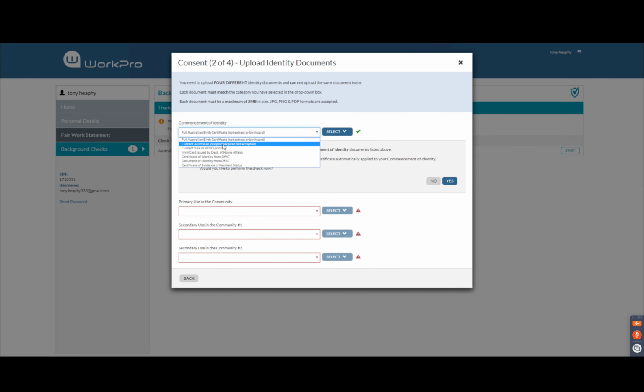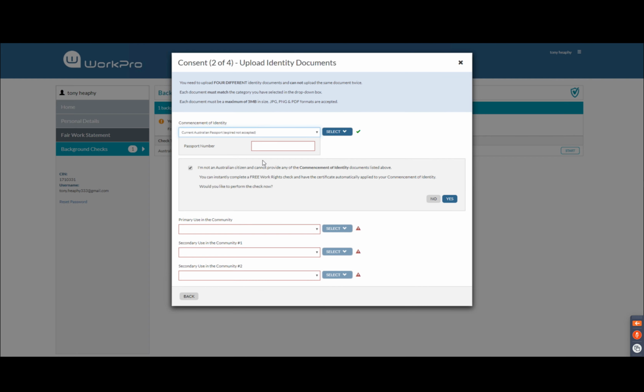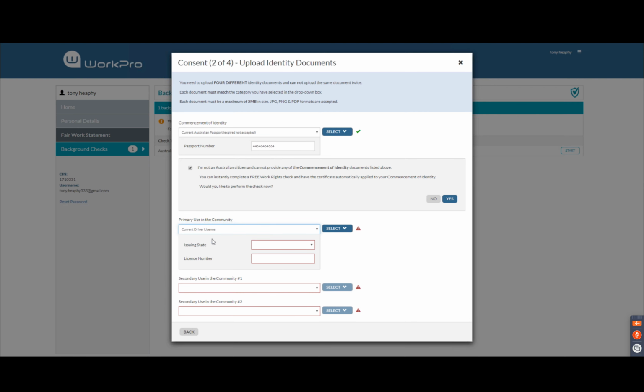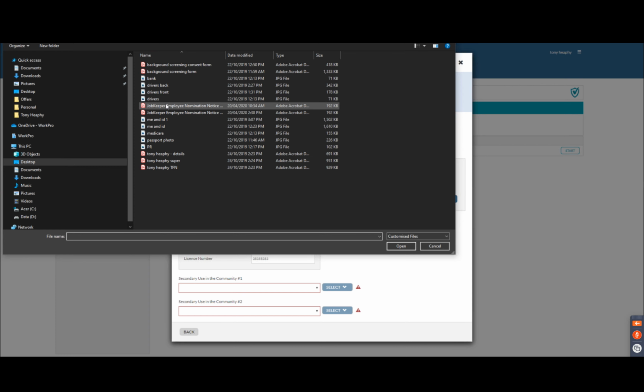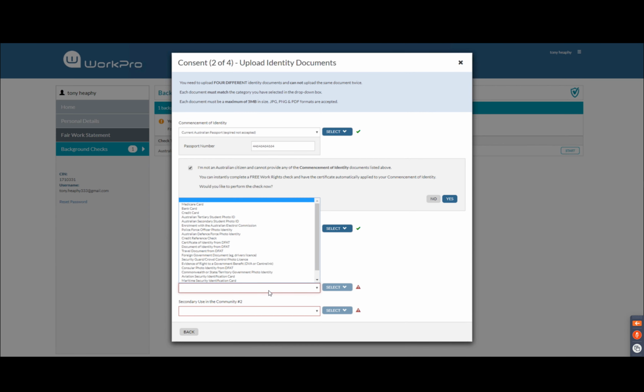So yeah, back to here. Passport number in here. Cool, I've already uploaded my photo. Second lot of ID, so I'll do driver's license. Again, choose my state, license number, select from device, choose my ID.